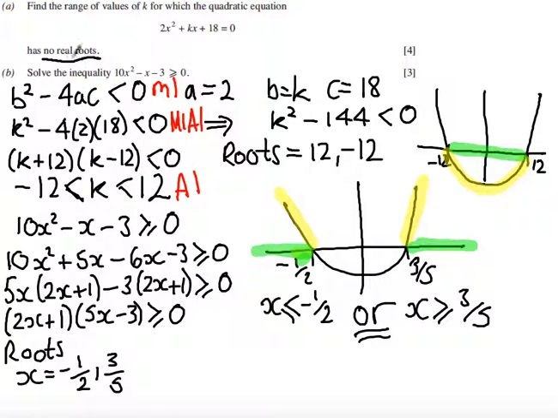Okay, so how are the marks awarded in this question? Well, you get your first mark if you identify these critical root values here, the roots, and then you get 2 marks if you get these inequalities correct. And at this point, you deduct a mark if you haven't used the less than or equal to or greater than or equal to. You also lose a mark if you use the word and instead of or. And of course, the inequalities have to be the right way round, otherwise there are no marks at all.